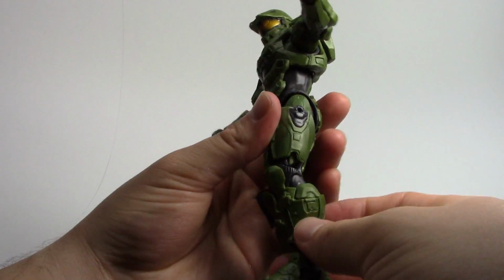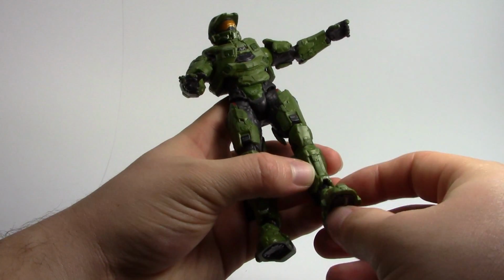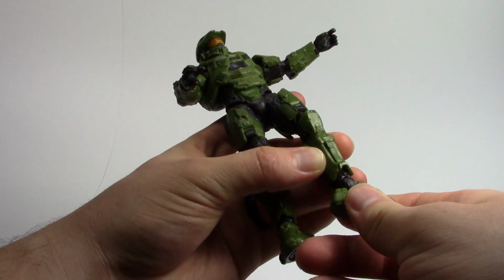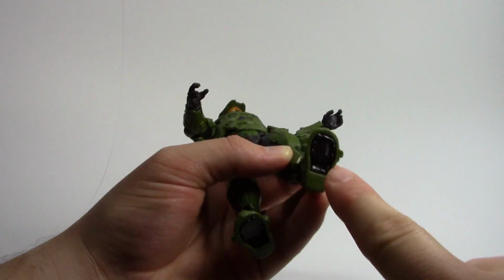So the foot extended back down. There's no articulation in the shin, not that there should be, you know, designed after people. Bends at the ankle, and then the foot also can rotate 360. There is no toe articulation.